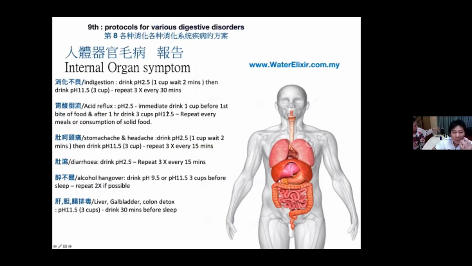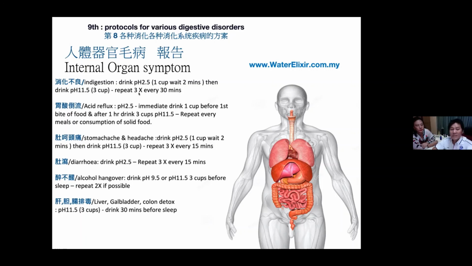Because when you eat something, any hard food with protein, you go into your stomach will alert the pancreas to release digestive enzyme, which is called hypochlorous acid. And the hypochlorous acid is supposed to protect you, kill all the germs and bacteria, and help you to digest the food, right? But the problem you have this acid reflux and indigestion is because your stomach is not producing enough acid. I can say hypochlorous acid or digestive enzyme. Not enough. So what you do?